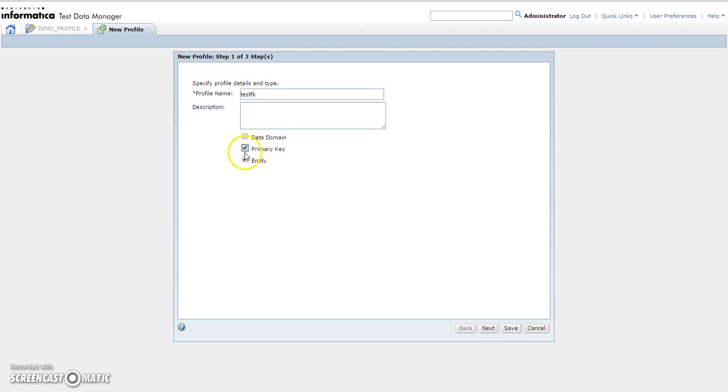If you do only entity profiling individually, it will not give you a result. So take care of this point. You have to select primary key as well in order to get the foreign key results in the TDM.